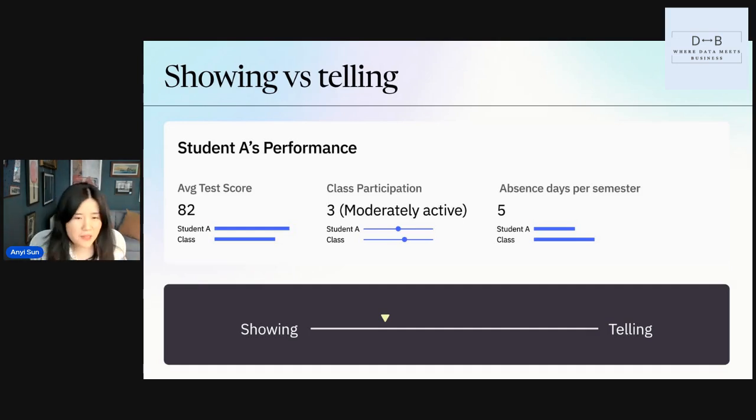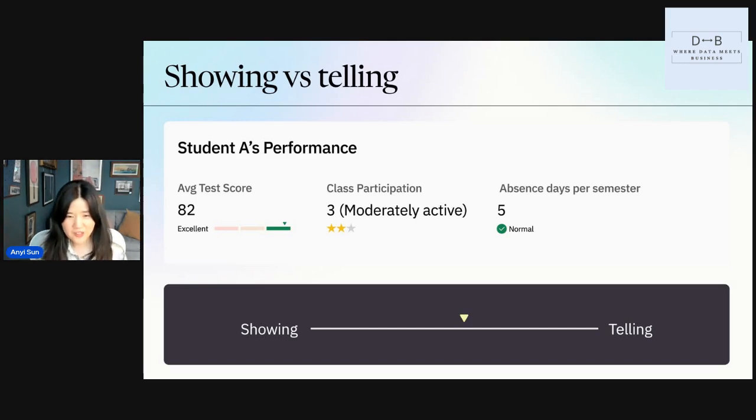You don't have to keep it as text. You can also visualize it some way using a bar chart, for example. Exactly the same data here, but it's just showing you in a different way. I didn't really move the showing and telling meter right here because it's not really telling you anything extra than what the text did in the previous slide. It's just a different way of displaying the data.